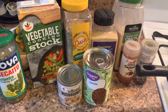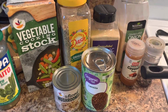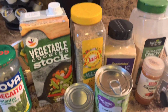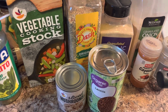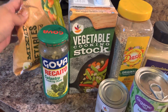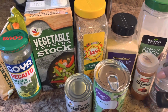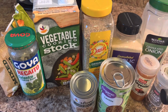So you guys guessed it, I'm making lentil soup, veggie and lentil soup. Normally I use these lentils, like in this little baggie, but I found this. So I'm thinking I'm gonna use this instead of that because I'm not making a lot of lentil soup. I have some frozen veggies here, and I don't know what's going on with my speech today. Mom brain, okay? But this is what I'm gonna be using for my lentil soup. So let's get right to it.